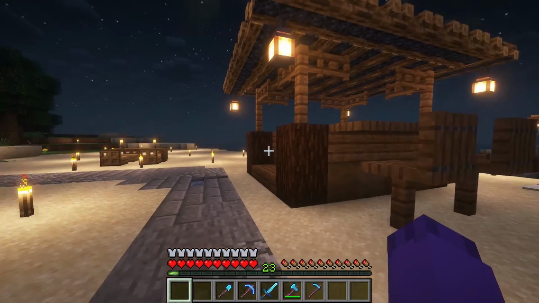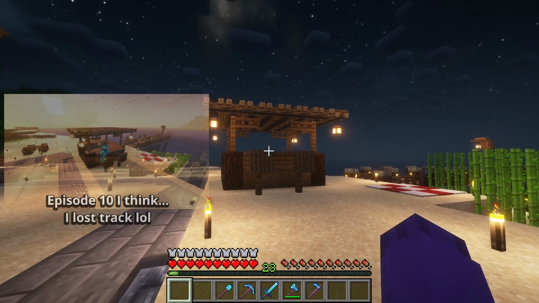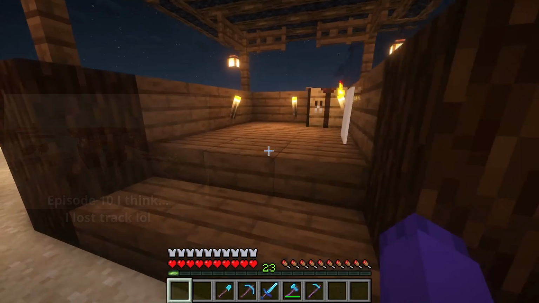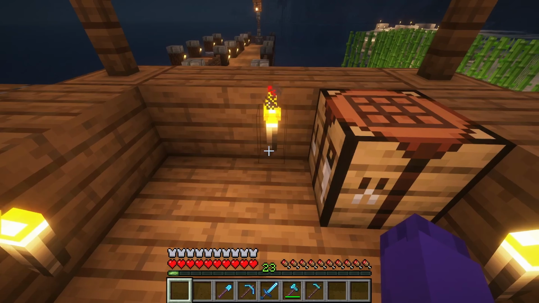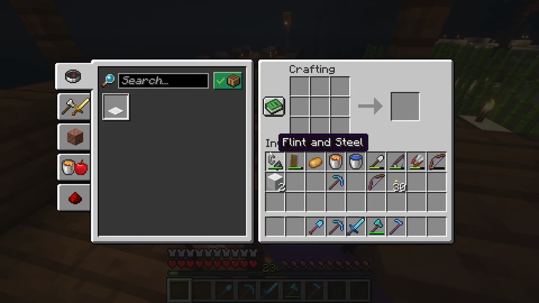And you know what? Since we're here, I'll show you guys this. This is my most recent build. This is my, I guess, beachside tiki bar. I have a little dish rag here. I want to have a chest here, maybe a cauldron or something like that, and a brewing stand so I can make this a potion hut, I guess.